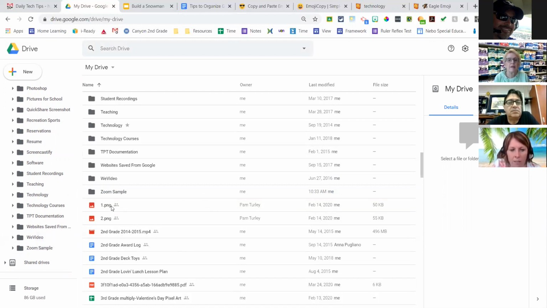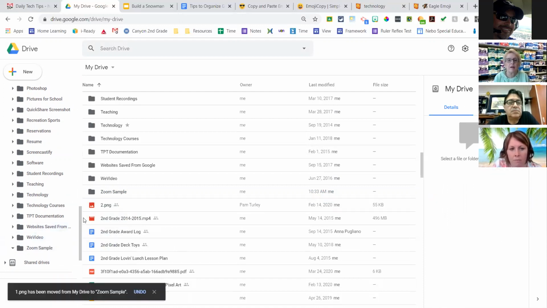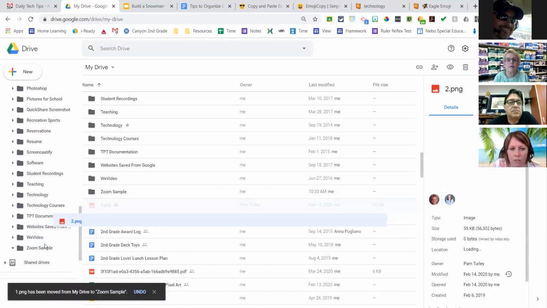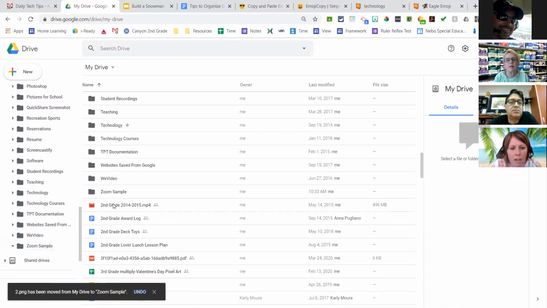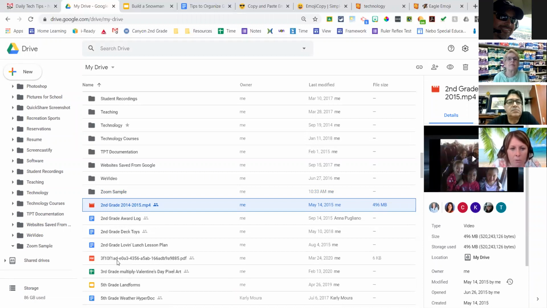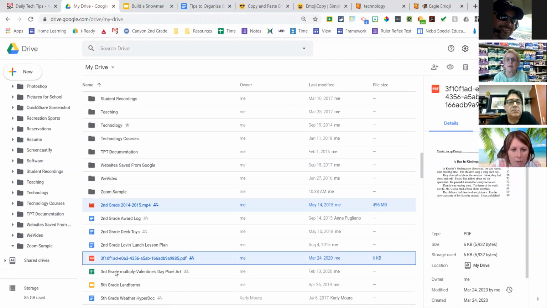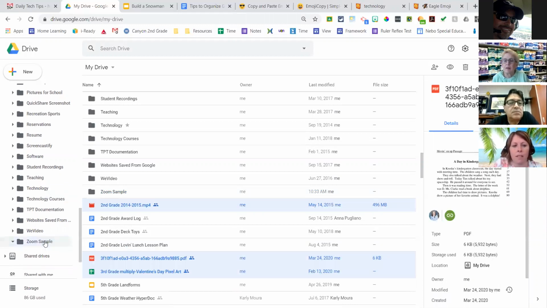So if I wanted to put these pictures in my Zoom sample, I can just drag them right over. If you ever have to drag multiple ones, I can click on it and then hold my control button on my keyboard down, and I can click multiple ones. So maybe I want to take those 3 over, and then I can drag and drop them.